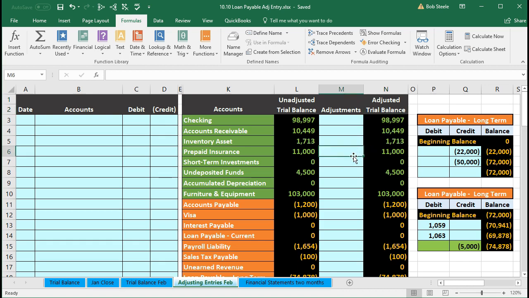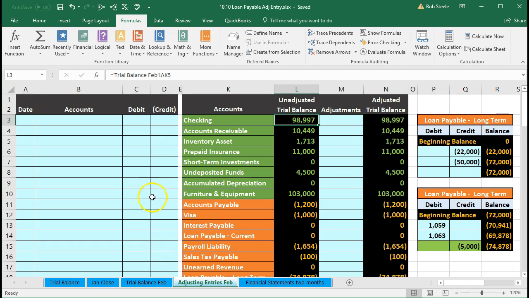This type of worksheet can be really useful because it helps us to separate the adjusting process from the normal journal entry process and keep separate in our mind, as we should, the normal journal entry process, the normal stuff that happens throughout the month, all of the transactions that happen, and those things that need to happen at the end of the month. And you might want to think of it as a separate accounting department or a CPA firm or someone separate doing this adjusting process. This can help to keep the process distinct within our minds.